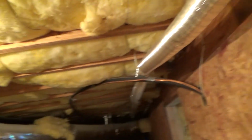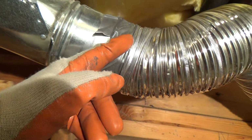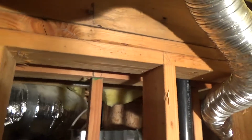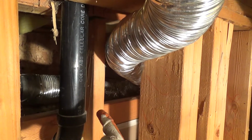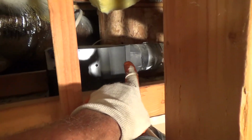I'm gonna have to inspect this duct, make sure it's not been chewed through over there, and maybe they accessed it and crawled in through the duct. Initially, I was thinking maybe they climbed up the outside of the house and the stucco came up through the duct from outside, crawled through here, just happened to take this Y most of the time instead of this one, because this one goes over to the other bathroom. There's not much over there. There's a little bit of poop and that's about it. And thinking maybe they climbed down through here and brought all their nest goodies through there, and made their nest right in that area.